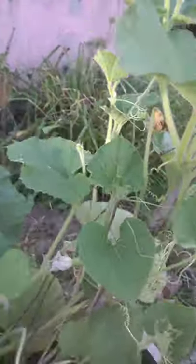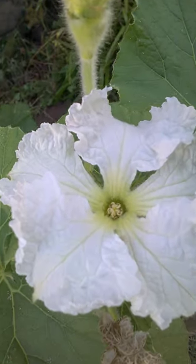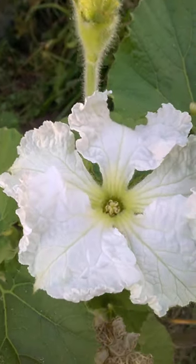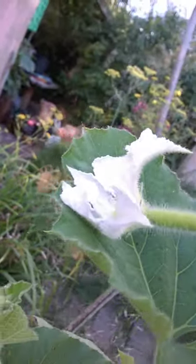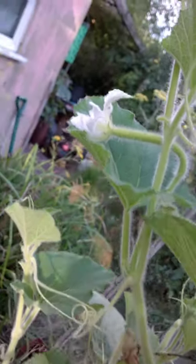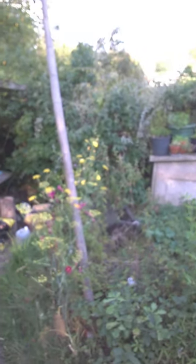I think - and as always, look it up yourself - I've got a feeling that these are late evening and night flowering, because they're to attract night pollinators. So I wouldn't be surprised if I came out here with a torch later and found all sorts of little night insects on them - maybe moths - who aren't around so much in the day. A bit like the evening primrose which is over there.